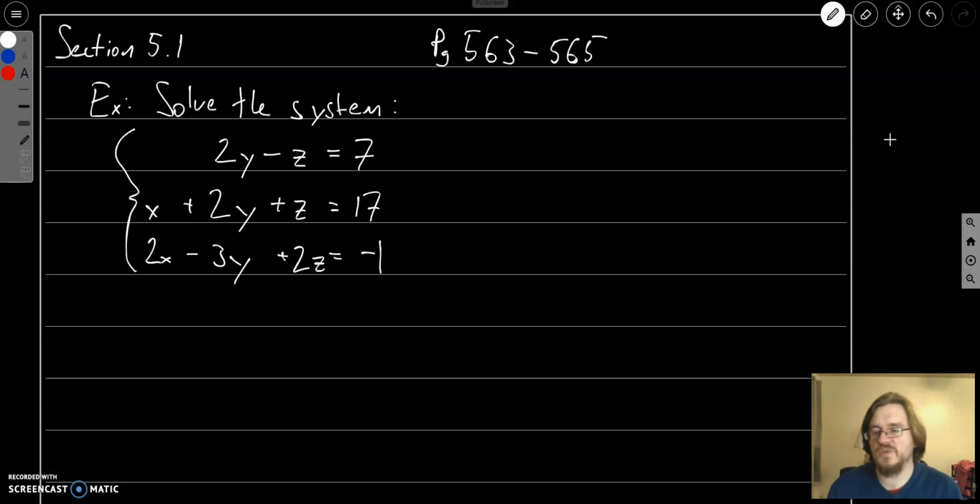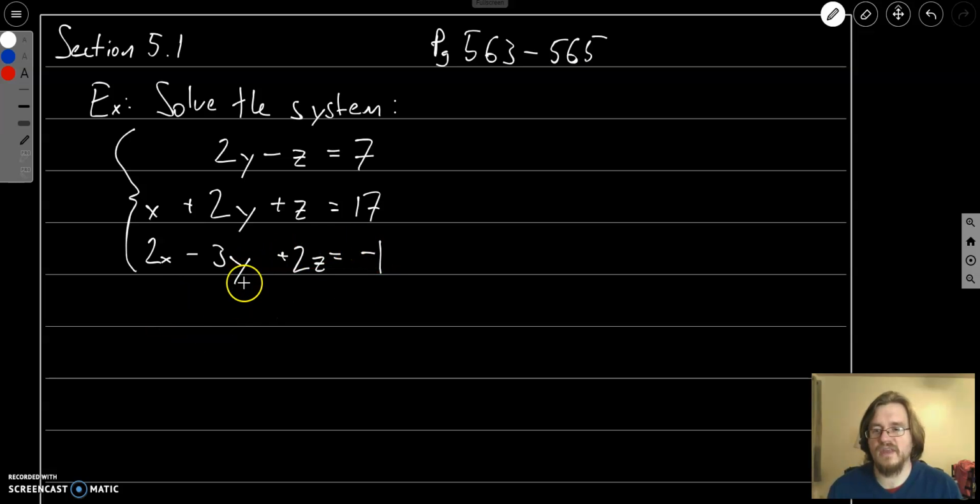So with this system, we'll notice that this first equation doesn't have an x in it. But the way I've written it is very telling of how we would go about solving this. Even though there's not an x there, I've left this gap so that we have all of the x's in one column, all of the y's in one column, and all the z's in one column. Doing this is not necessary, but it is very, very helpful. It's very helpful when we want to try to cancel our variables out.